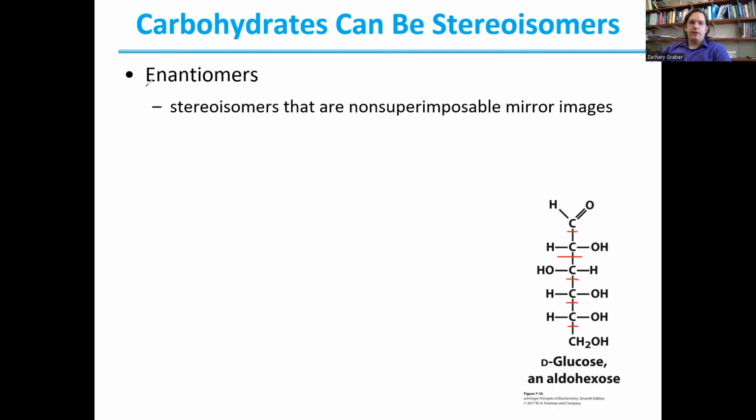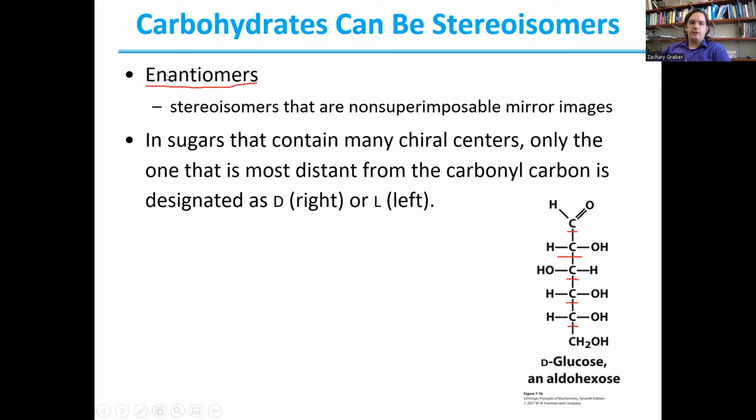Now, as we've seen before in organic chemistry, enantiomers are specifically stereoisomers that are non-superimposable mirror images. As soon as we have enantiomers, we need to designate the configuration of each of our chiral centers so that we know what our stereoisomer configuration is. So normally for our sugars, we're going to include a D or an L to indicate the stereoisomer of our sugar. D and L are commonly used in biochemistry to indicate our chiral centers, as opposed to the R and S notation that we saw in organic chemistry.